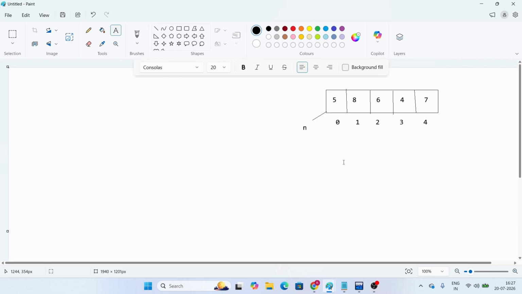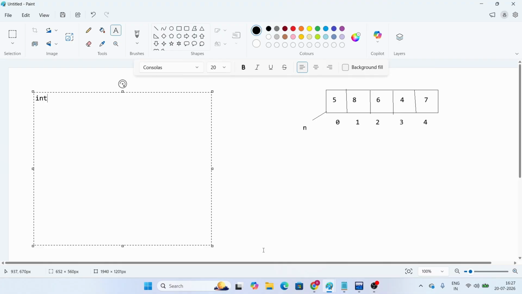I have to just check whether the element is present in the array or not. Now let me explain the logic here. The element whichever you want to search, we will store it into the key variable. And we take one variable called isPresent as 0 initially. 0 means false, means the element is not present in the array. We initially consider the element is not present in the array. How to do that? By assigning 0.